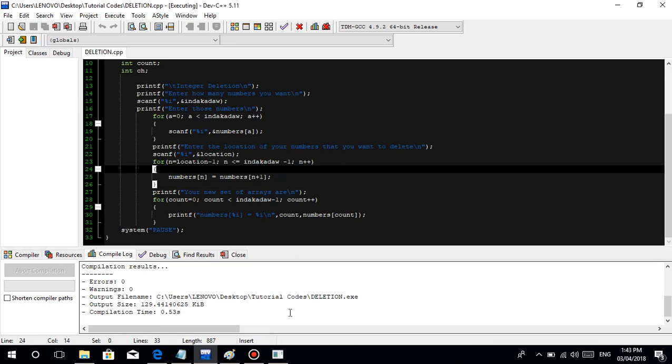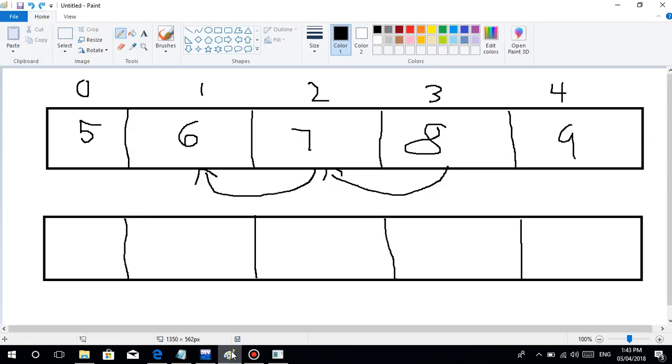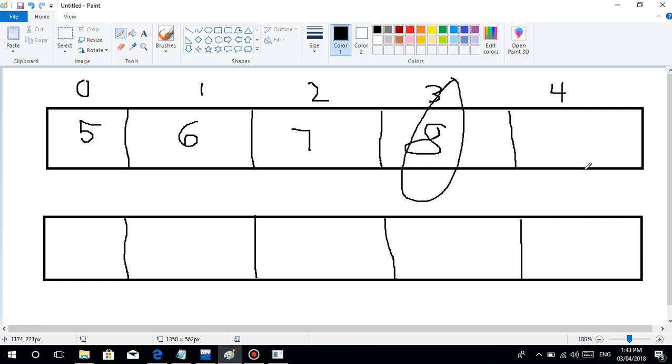So, may isa pa akong gustong sabihin. So, Control Z ko lang to. So, paano kung gusto kong i-delete to? So, walang kasunod na mag-ano dyan. So, tama. Ganun din ang nangyayari. So, sa algorithm na to, paano kung gusto kong i-delete? For example, ganito.